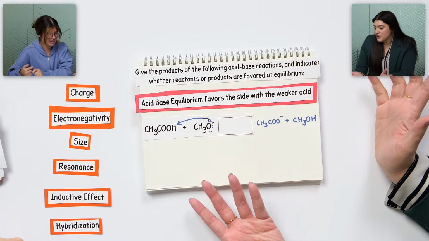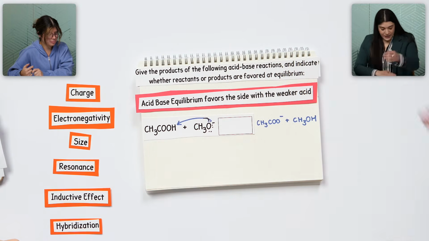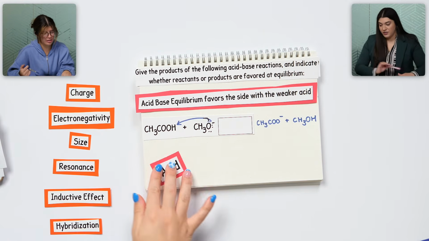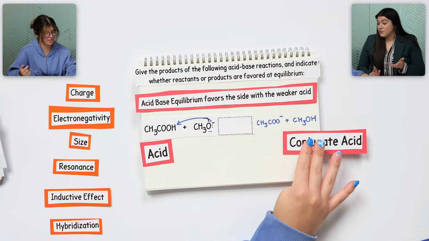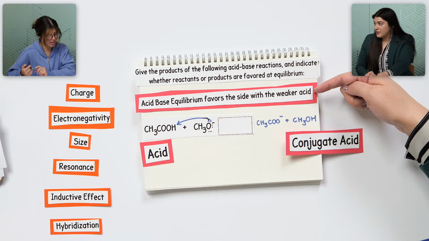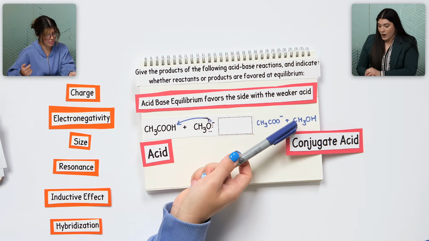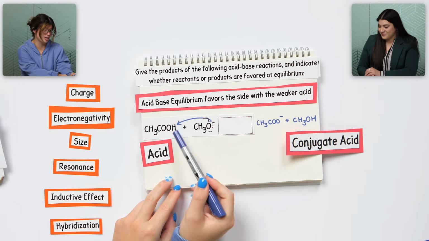Oh, okay. So this goes back to everything that we were talking about. And then again, now comparing what we just saw, which one was the acid, which one was the conjugate acid? The conjugate acid was this one. Yes. Those two, that's what we're comparing now. Now we just have to decide which one's weaker. This one's weaker. Why? Because first of all, this acid right here is donating a proton.